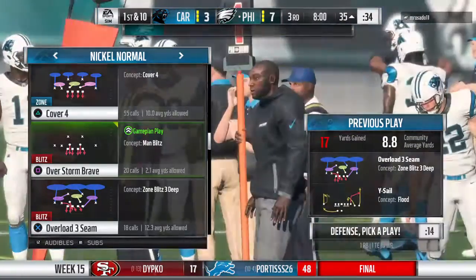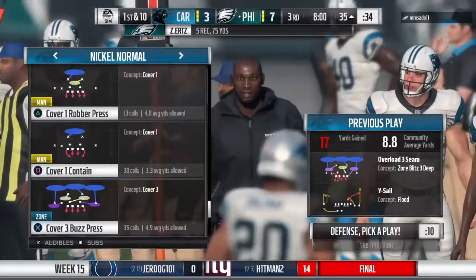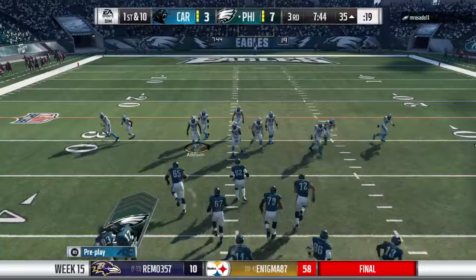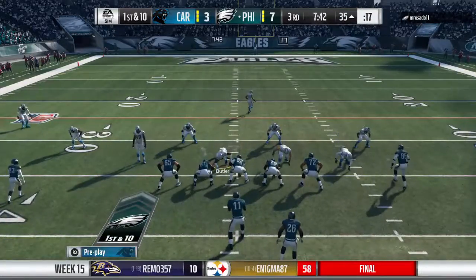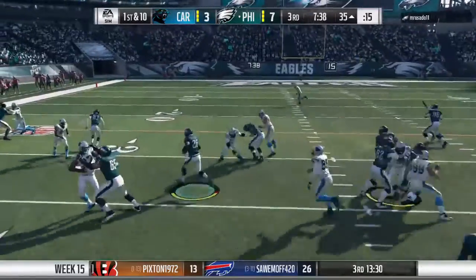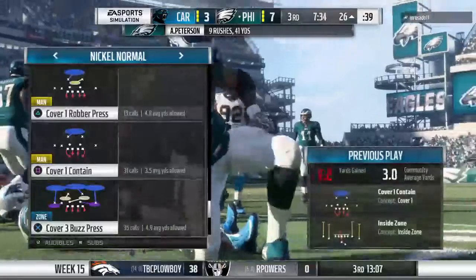5th catch of the game for him there. Yeah, and the tight end position is now becoming a volume pass catcher. Used to be occasional, right? Safety valve. Throw one to him every so often, but mainly they want him out there to block. Nowadays, an integral part of the passing game, and they create such great mismatches that they often become the leading receiver. And he'll get down to about the 26-yard line.